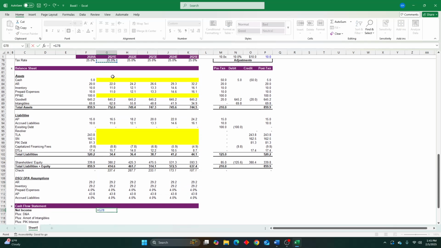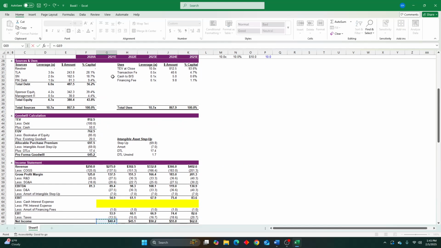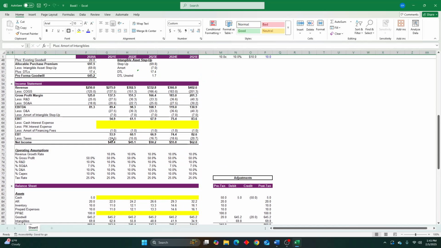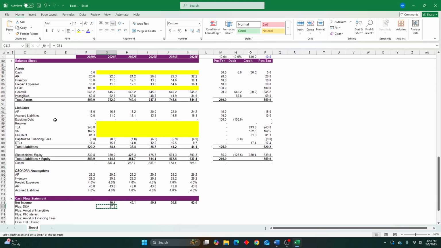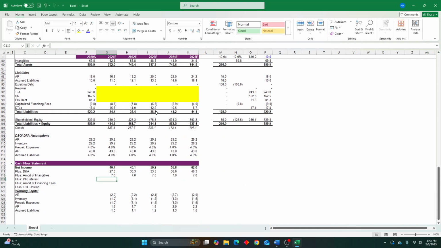We'll start with our net income, which is going to be the bottom line of our income statement. DNA, we're just going to flip the sign from our income statement. So we'll do negative whatever the DNA was. And like I said, because I have my amort of intangibles listed directly below, just like it is here, that allows me to just paste over the equation directly. So I can just Control C, Control V, select over, and Control R all those. I can double check, and yep, I'm adding back the amortization of my intangibles that was up there. So that looks correct.